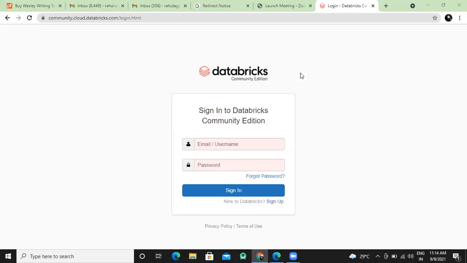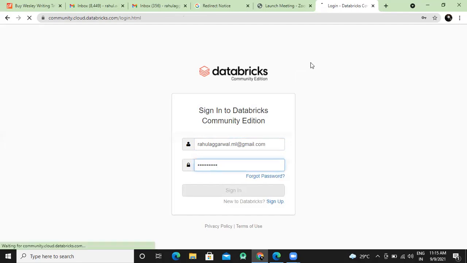So I hope my screen is visible. Can anyone tell me what is the agenda for the day? Machine learning with Spark. Yes, correct.